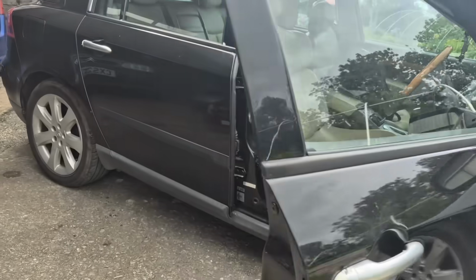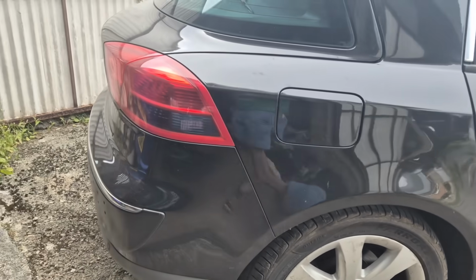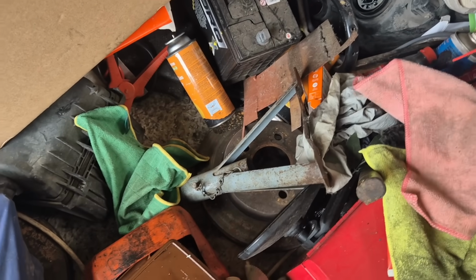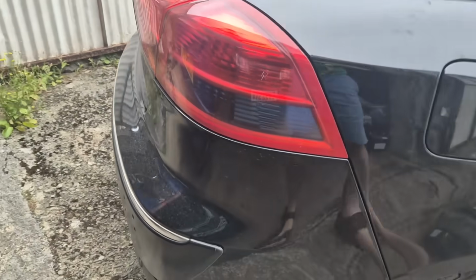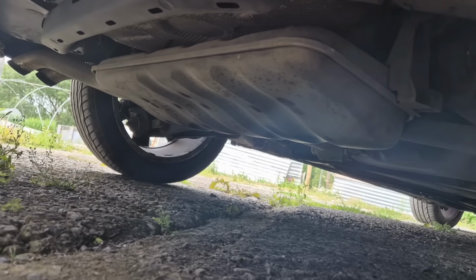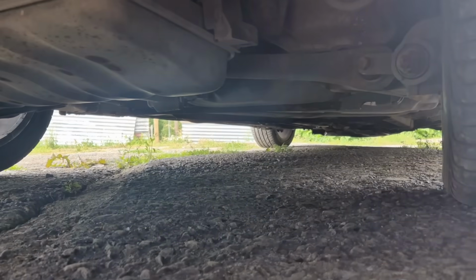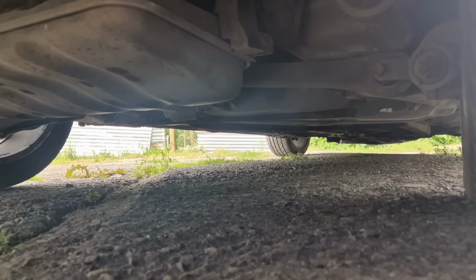The main thing that's destroying her for me at the moment is the suspension. We got a knock noise coming from the back. And I'm just going to grab a rag, because I don't want to touch a hot exhaust with my bare hands. But let's just have a quick lie down on the floor and see what's going on with the exhaust. Where is the exhaust? Oh, it's over the other side. Typical. But yeah, this multi-link rear end, all that work, and it doesn't work very well.